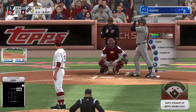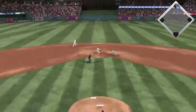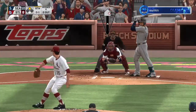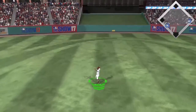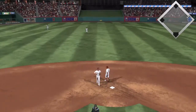Stepping in, Nelson Cruz. It was a fly out for him in his last trip. Pitches a cold strike, the throw, and it's not in time, so Reyes has himself a stolen base. On the ground, back up the box, and it'll get through into center field. A base hit. Reyes rounds the corner and is headed home. Tack on another here as the runner scores from second.